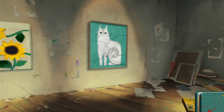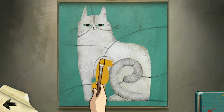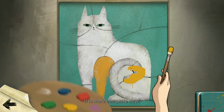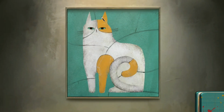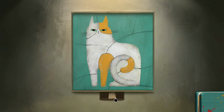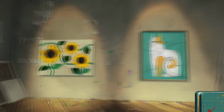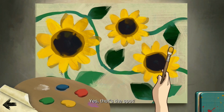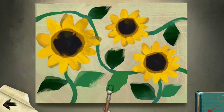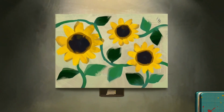Now turn slightly right and interact with the cat painting. To solve the next puzzle, you need to paint some specific parts of the cat. So now pick up the note. Now turn left and interact with the sunflower painting. Use the yellow color to complete the sunflower and then change to the green color to paint the missing leaves. So pick up the note.